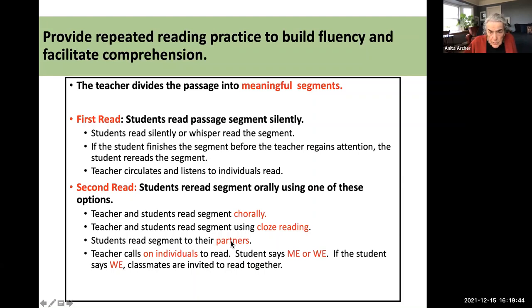well, first of all, I would use what I also use with partners. And this is a really useful thing. So listen carefully, particularly third, fourth, and fifth grade teachers. When they work with partners, I say, when it's your turn to read, maybe you're a one, maybe you're a two, and it's your turn to read, you have this option. You can say me or we to your partner. If you say we, you've just invited your partner to read it with you. So a safety net for the lower readers, they can always say we, and their partner will read it with them and scaffold their reading.